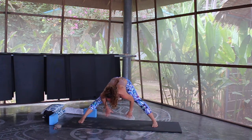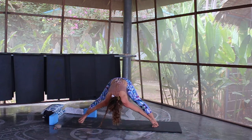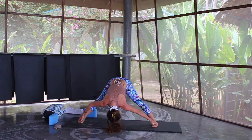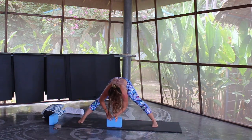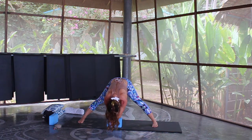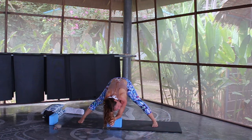So wherever your flexibility is, feel free. You might want to just cross your arms. I'm going to take hold of the outer edges of my feet. Take a nice inhale here. And exhale, I'm going to fold. You might want to use your Tupperware or your block. You can come down onto your elbows. She feels nice too. I might stay here. Breathe, nice deep breath.